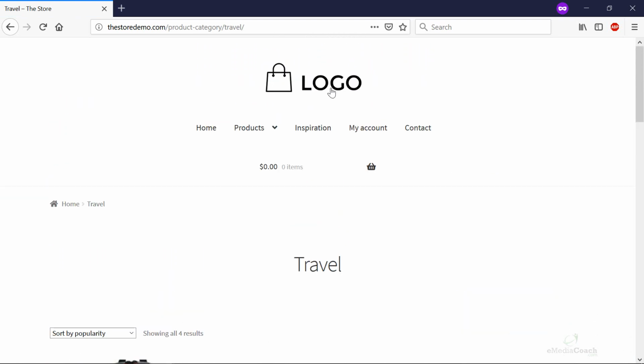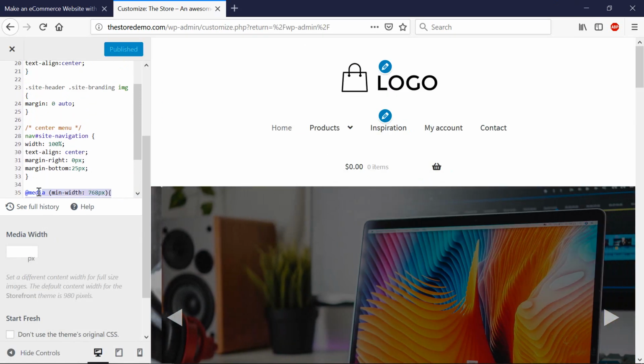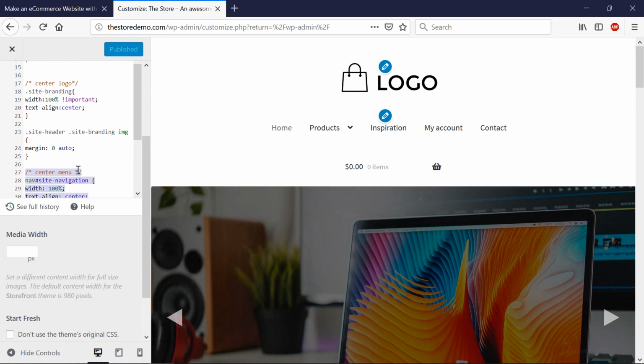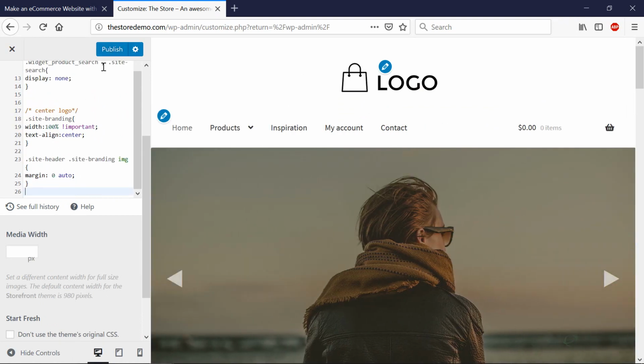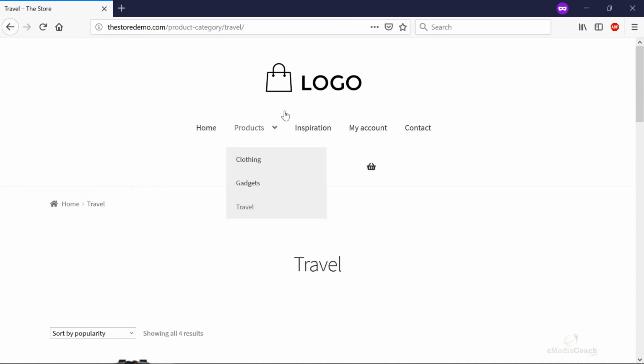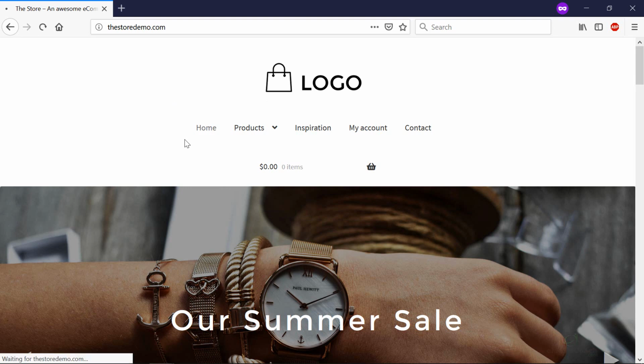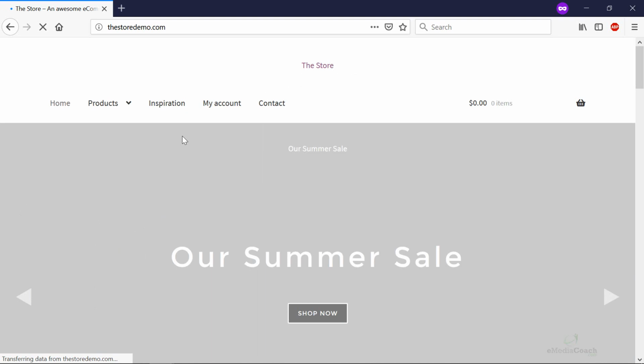Me personally, I prefer having the logo in the middle and the menu to the left. That's just my personal preference. So what I'm going to do is just remove the bits of code that center the menu and just leave the logo center aligned. Now it's completely up to you what you prefer. There's no right or wrong answer. In fact, this actually looks pretty good, and who knows, I might actually do a bit of a split test to check conversion rates with the different layout over here. So again, I need to hard refresh the browser, Control and F5, and there we go.